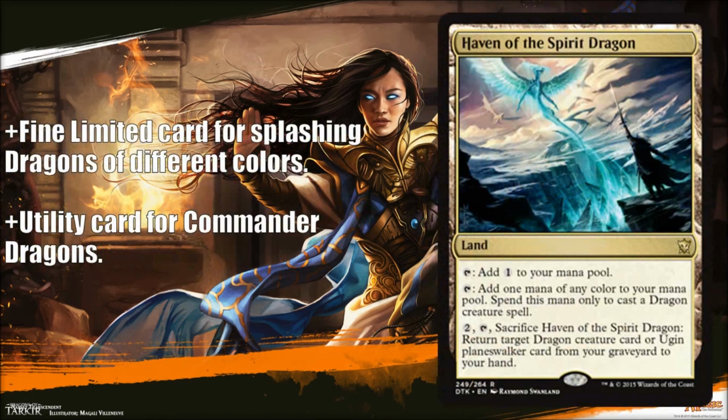And our last card of the whole Dragons of Tarkir set review, Haven of the Spirit Dragon, and this is actually a pretty decent card. It gives you colorless mana as long as you have a deck that you can afford to take that hit and use for colorless mana. So probably a 2-color deck is going to be fine. Maybe a 2-color that just splashes for a 3rd color. But what's nice about this is you can tap it to add a mana of any of your color to cast a dragon.